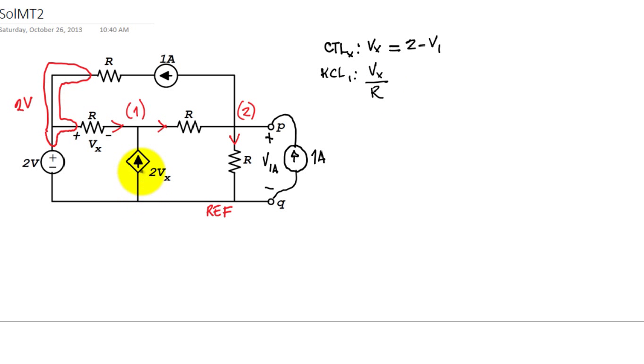Plus the current arriving from this current source, which is 2Vx. And those are the currents arriving in the node. They are in the left hand side of the equation. And that is equal to currents leaving the node, only one of them, through this R branch. Currents in an R branch, voltage of the origin of the current V1 minus voltage of the destination of the current V2 divided by R. V1 minus V2 divided by R.